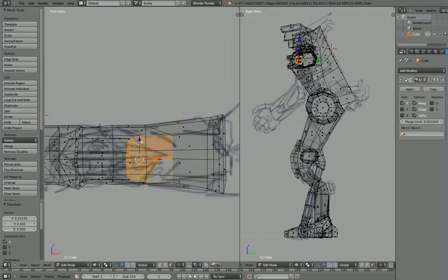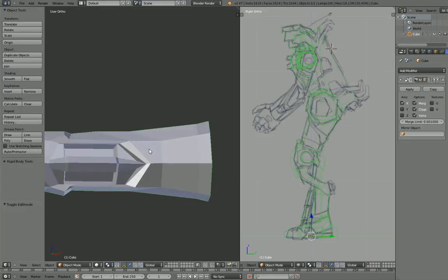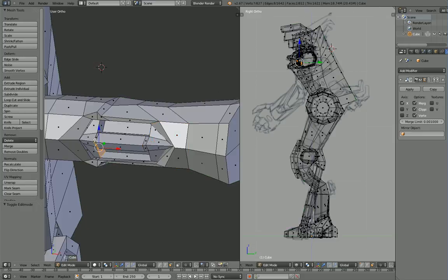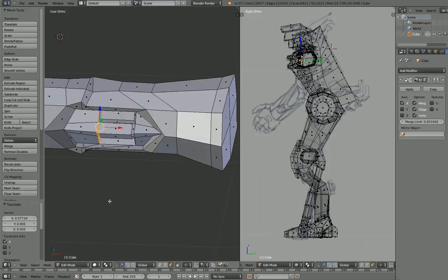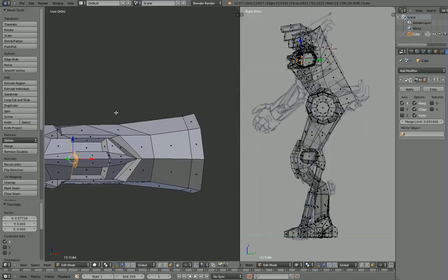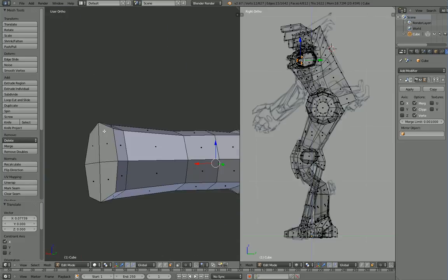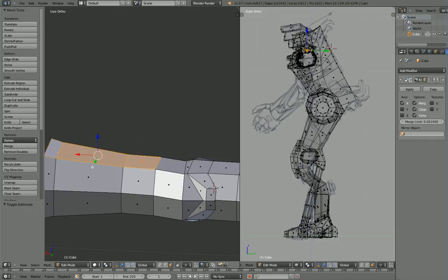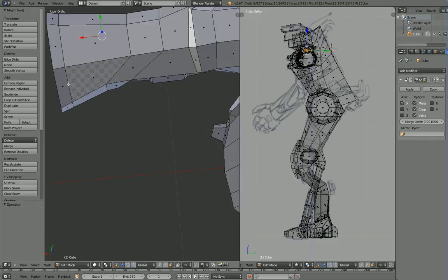I guess I'm not going to do that part, though. The actual design, as you're here inside the mech, you can lose track of what's going on, and your sense of scale gets screwed up. So it's generally better, if you have the option of either following what you've done here in the program or following the arm mesh that you've drawn, to follow the drawing. Don't make the mistake of assuming that you're doing things well here in the modeling system, because you'll lose track of what the scale is.